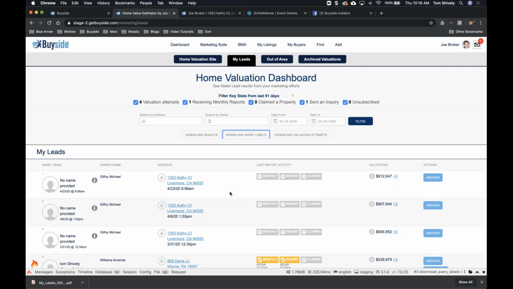Okay, so I have a question. MoxieWorks is our CRM. That is a good question. That is actually dependent on brokerage. There are brokerages all over the country that use Buyside that also use MoxieWorks, but that is not the only CRM out there. So if you have a question about the integration between MoxieWorks and Buyside, we'd be happy to answer that. Go ahead and let us know, and we'll reach out to you a little bit afterwards.